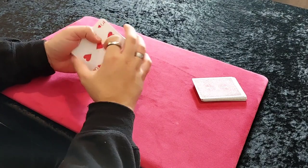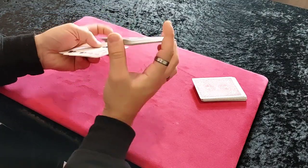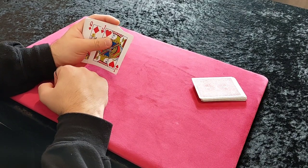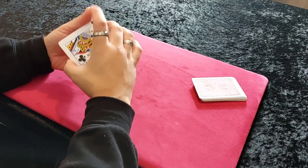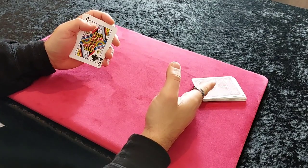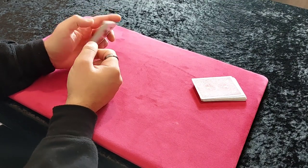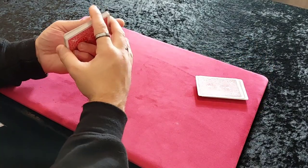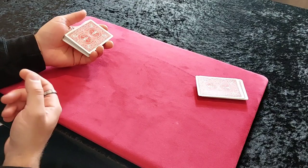Even if you mix the cards up, while they're shuffling, all you've got to do is take a glimpse of that card. So you know what the second-to-the-face card is. Let's say for this example it's the four of hearts - my favourite card. While they're shuffling and you've finished shuffling, you've looked at your card, the four of hearts. The cards go face down, and all this happens so fast. They're not concentrating on what you're doing because they're shuffling.